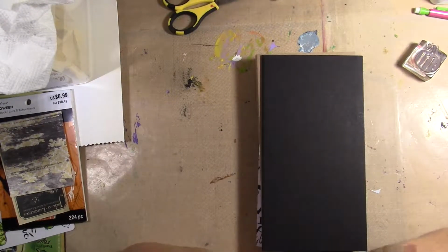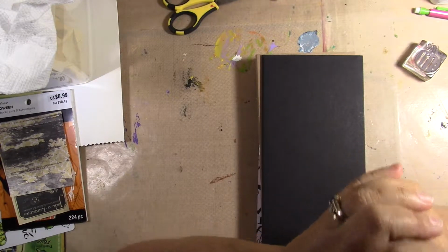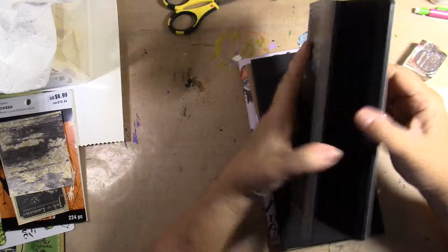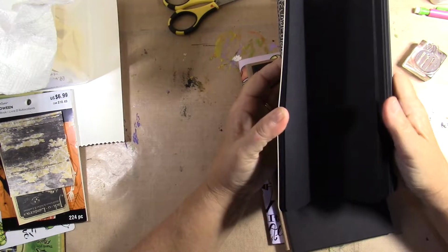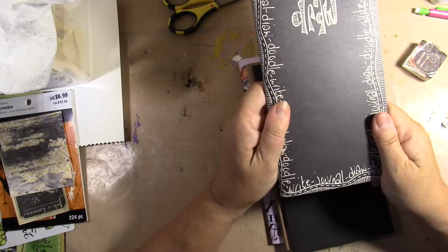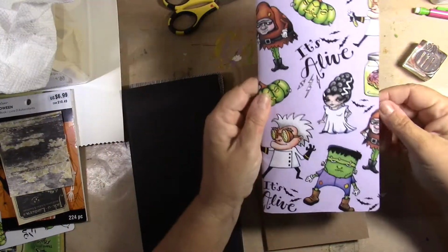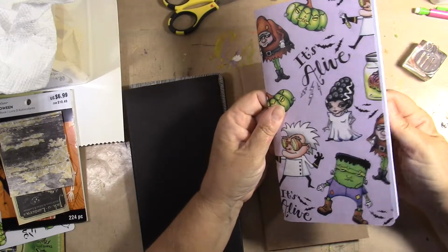Ring. So I think what I'm going to do today, I'm on my way to art. Now, the only thing is, if I do it in the black, it all either has to be glued on or in white. And I don't think I want to do that. Now, if I was an Inktober person and I could use white ink, that might be kind of cool. But I'm not. But I do like this black. But I don't think that's going to be the contender. I want to hoard this a while longer. It's in my DNA to hoard.